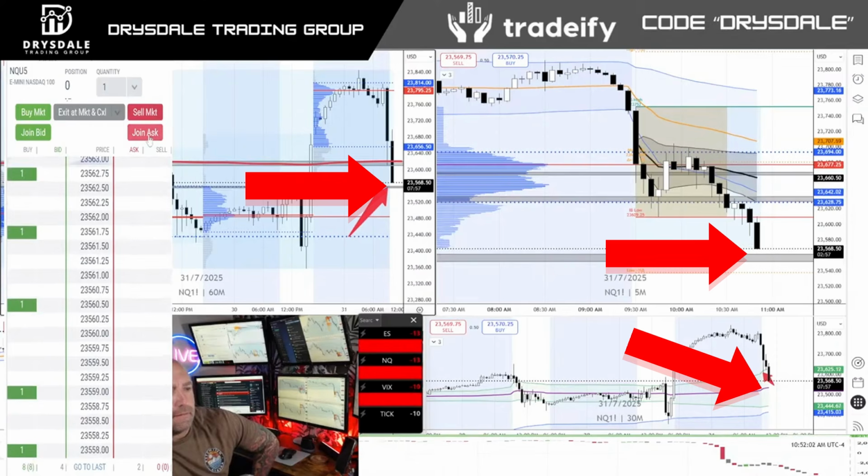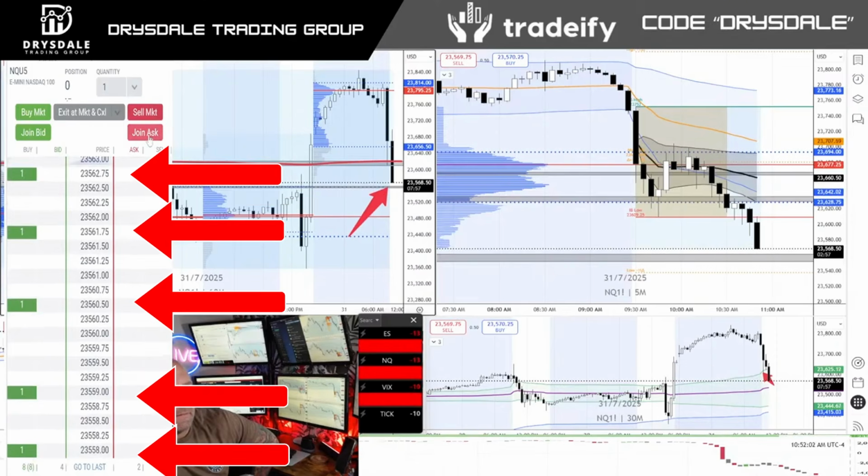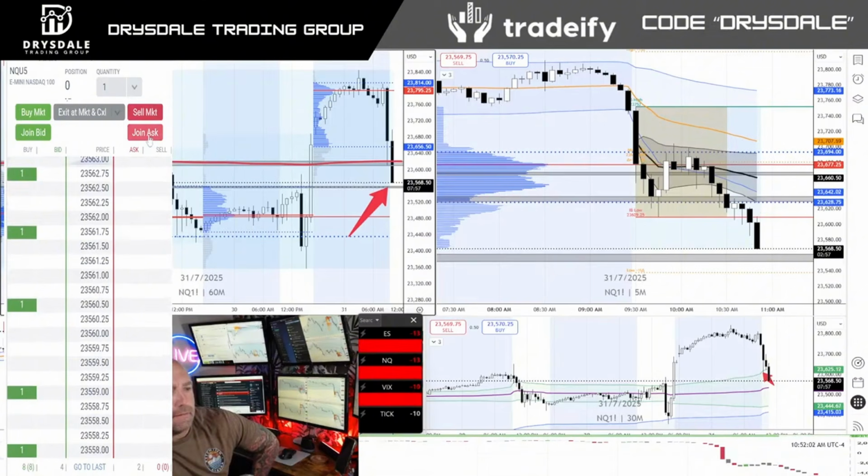And you can see on the left here, I already have a bunch of limit orders in at that level as I expect it to test this level, fill some of these orders, bounce, and whether it goes down more or up, it doesn't really matter. I'm just trading the reaction at this level. So let's let it play.